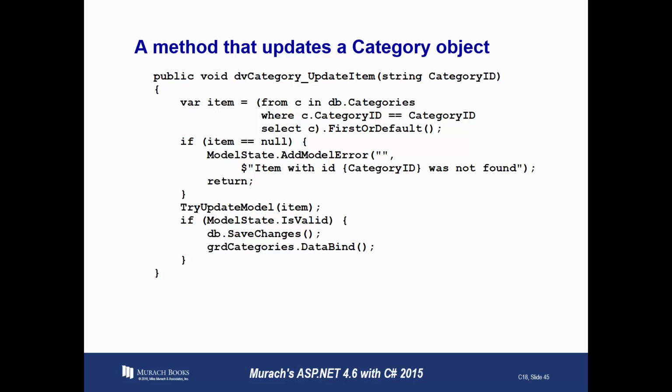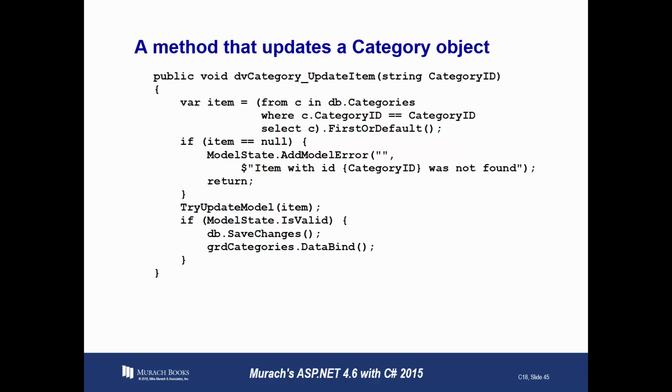It also assumes that a using directive has been added for the model's namespace in the app, as we saw a lot earlier. So the update method that's shown here accepts a string parameter named categoryID. It's required that this parameter have the same name and data type as the key field specified in the DataKeyNames property of the details view control back in our ASPX code.